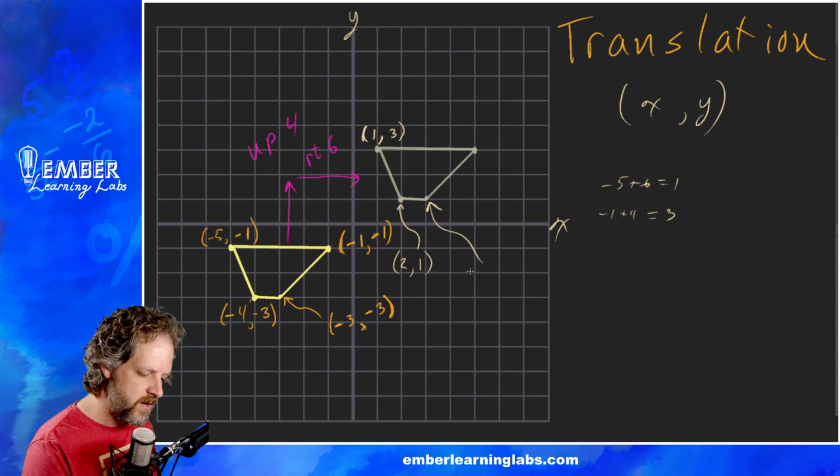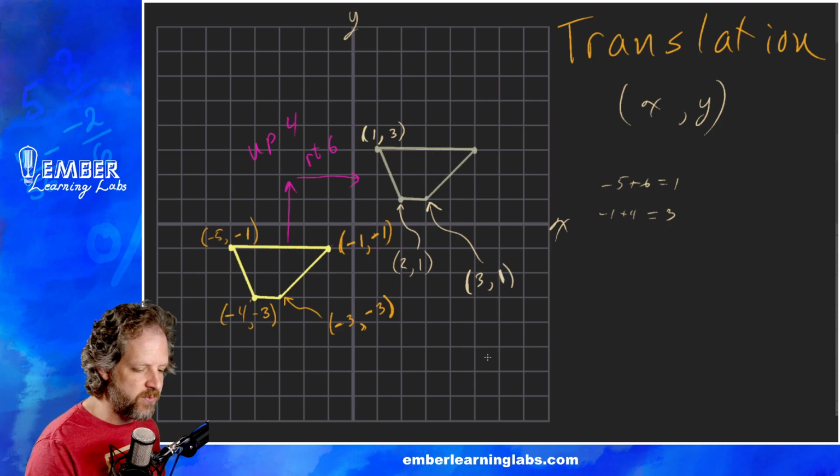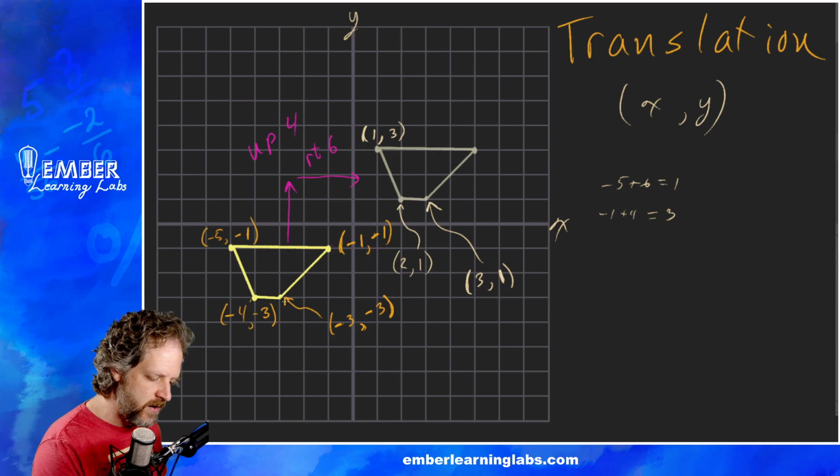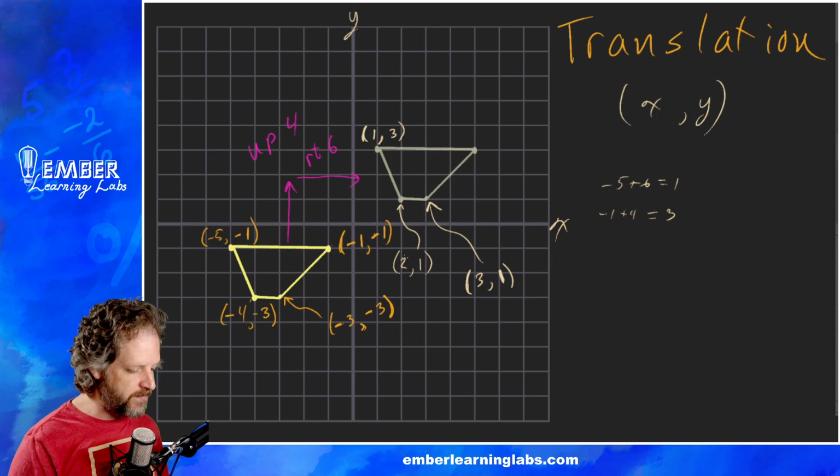Okay, so this one, what is this one? This one right here is at 1, 2, 3, 1. So does that match what our formula, our pattern is? That's matching with this corner here. So negative 3 plus 6 is 3. It works out. Negative 3 plus 4 is 1. That also works out. So see, it always fits the pattern.